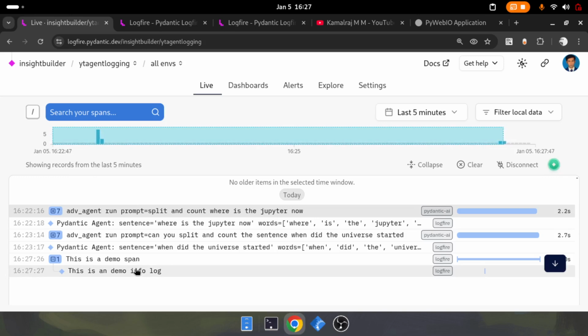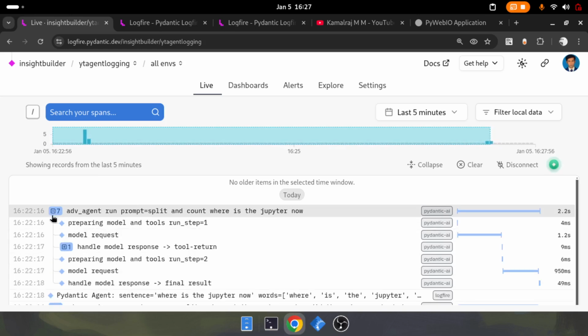The log happens at a specific point in time. A span happens over a period of time. And this entire step, including both the span and the logs, is called a trace. So the trace contains both spans and logs. The span provides the entire timeline that it takes. Understanding this is very important. I have made an entire series on tracing, OpenTelemetry, and the basics of spans. They're very different concepts altogether. Do take a look. I will link those videos in this video also.